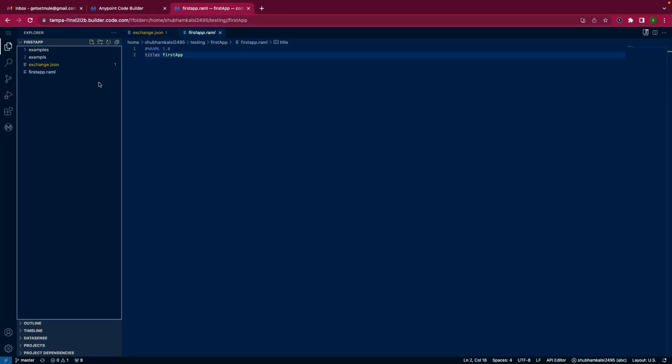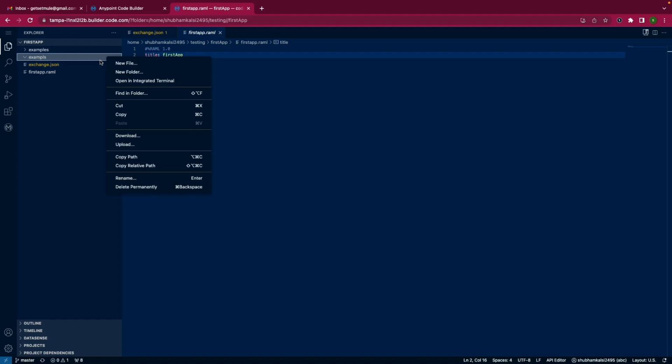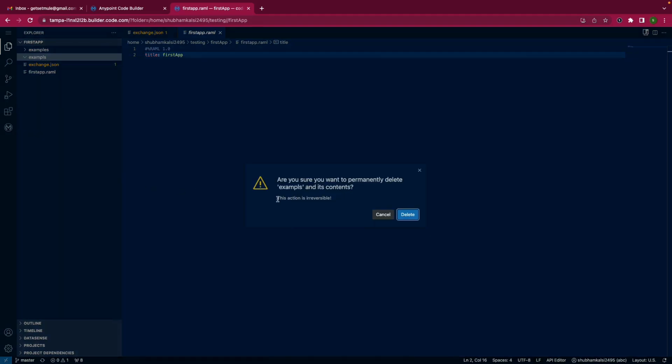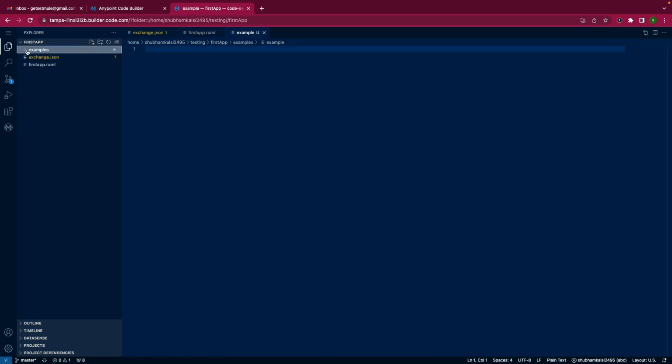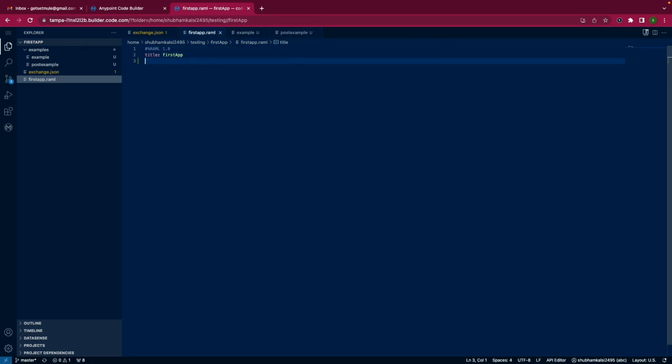To do that, let us refresh. Sometimes it does not appear. You can delete any folder that you've created by mistake. In here, you can go in and create a new file. And then refresh once more. You should see a new file here for my example purposes. Okay. Let us refresh once more and we'll see it appear. Let us now start by coding it.